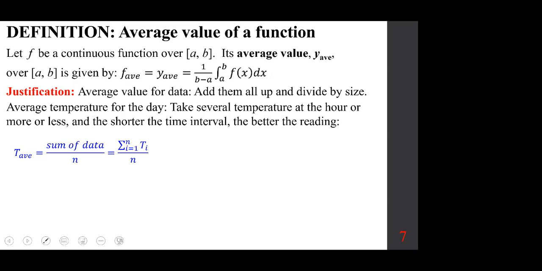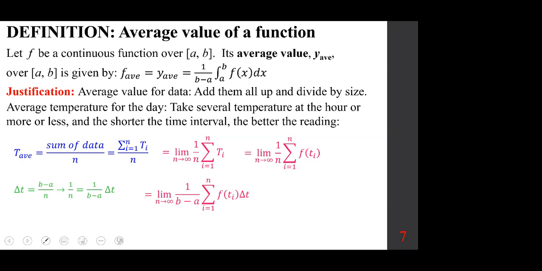So I'm repeating the same as the first page, but dealing with the temperature. And so this is the limit of the same thing. As N goes to infinity, that becomes the actual average. So when you're reading at different time intervals, for example, every hour, every 10 minutes, every 30 minutes, if you let n go to infinity, it becomes the exact answer. Now, delta t is b minus a over n instead of delta x because we're using t. And as I showed you on the previous page, we can make the change, and we end up with this situation.